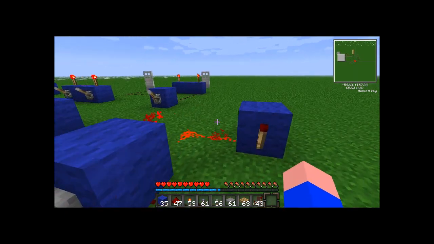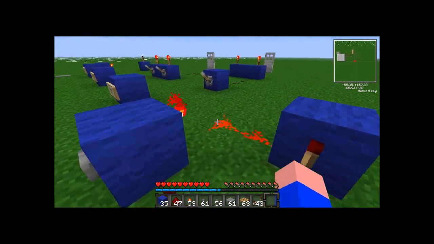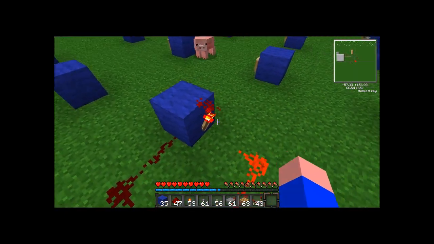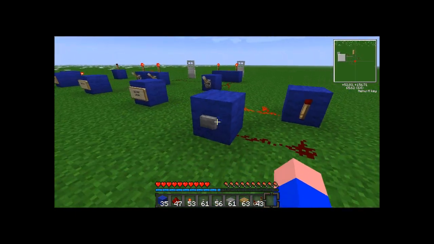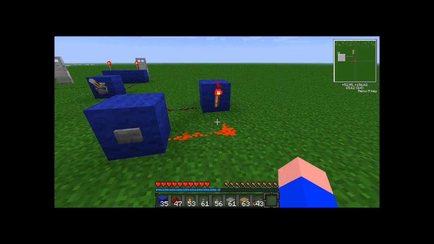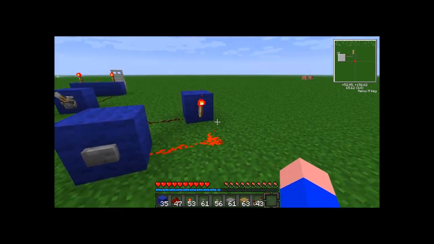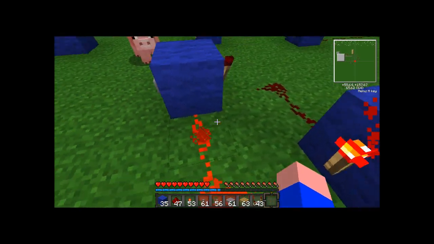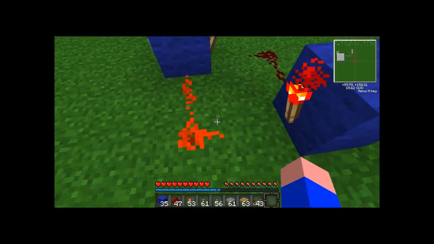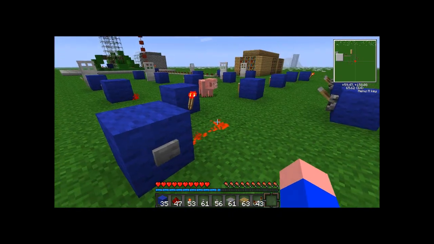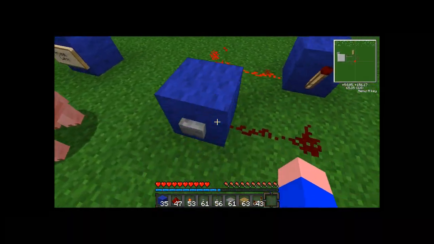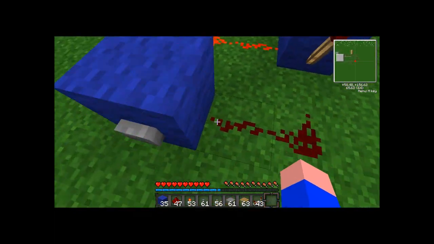With these buttons here, everyone knows that in order to turn off a torch, you need to provide power to it. So let's say we flip this, and now, as you can see, it has this. Now this is being turned off by this side having power to this side, and if we flip this one, it sort of switches, and if we keep doing that, as you can see, it just keeps switching.